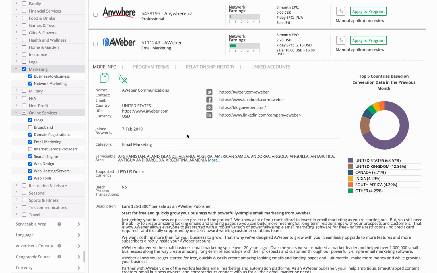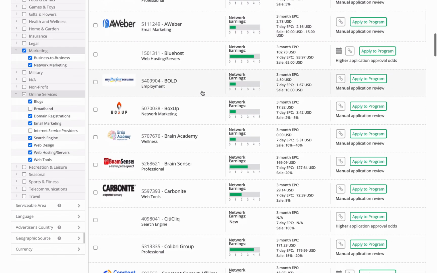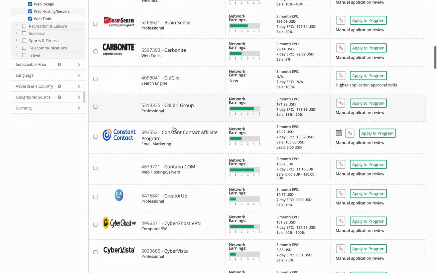I would maybe go to their website or Twitter and try to ask questions about this. If I get answers that are satisfactory, I might apply. If not, it's a little weird, like totally confusing, right? How do they come up with this $25 thing where the minimum is $25, but actually people are earning $2 here? Really strange. Doesn't make sense. So I'd move on. Now, the next thing I'd look at is, for example, Constant Contact.